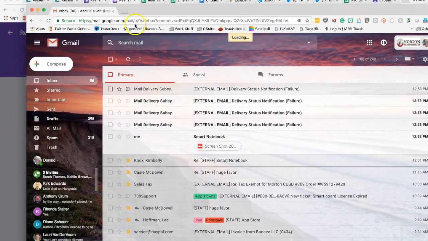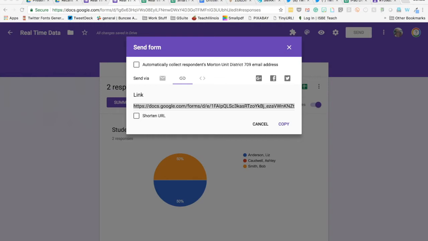The next part of this I'll show you on the iPad. You'll open up the mail on your iPad, and then the next step will be, how do you get that link to reside on your iPad so you don't have to continually type in that link? So I'm going to do that.